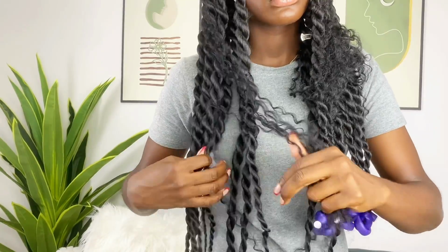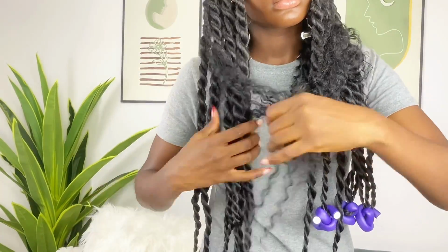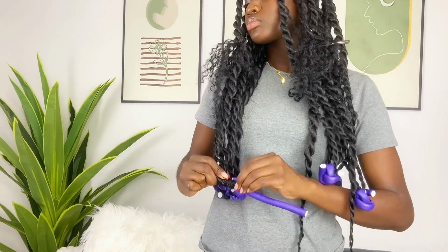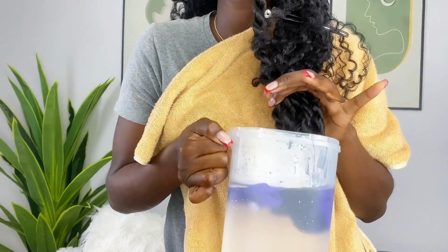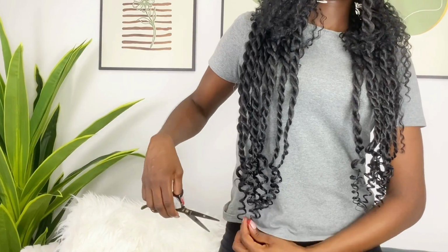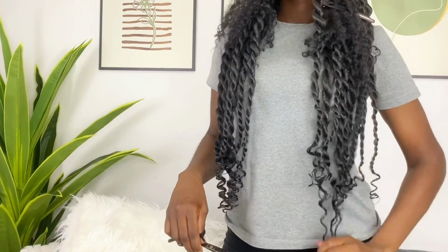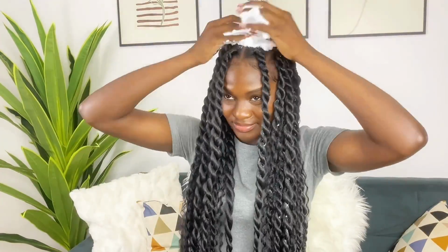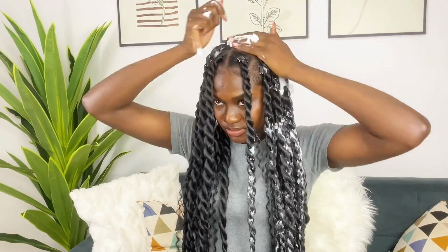So I'm going to be using some flexi rods to curl the ends of my twists, and I'm just separating the curly pieces before I dip the ends in hot water for about 1 to 2 minutes. Now I'm just cutting off the extra long pieces so that all my twists can be on the same level. I'm using a lot of mousse to detangle and refine my curly pieces and also to slick down any flyaways that I may have.